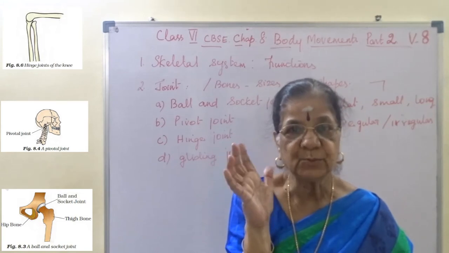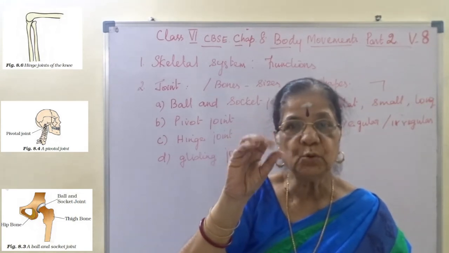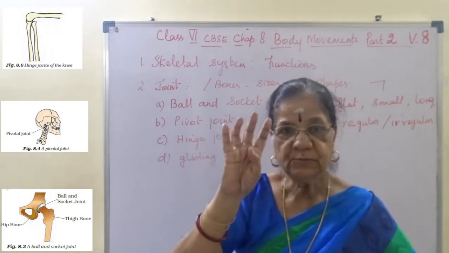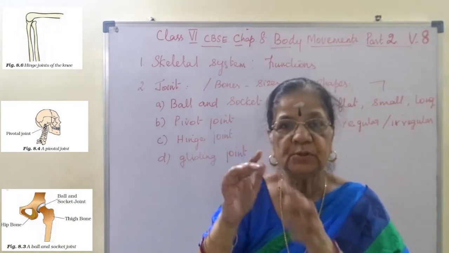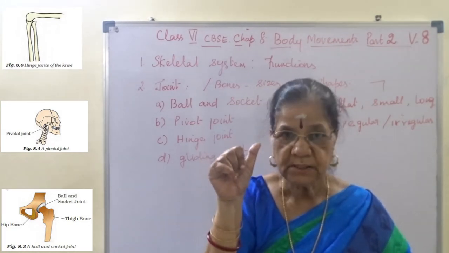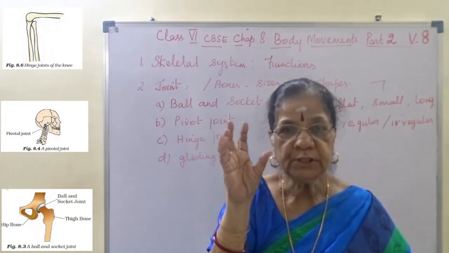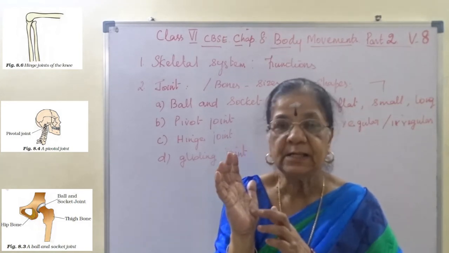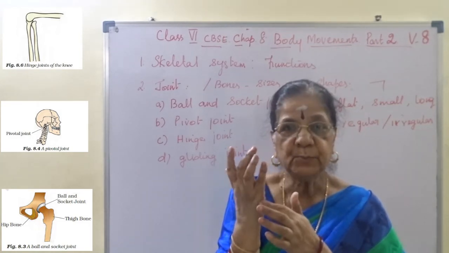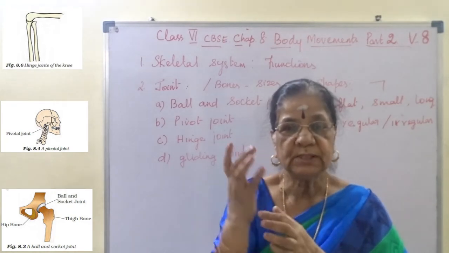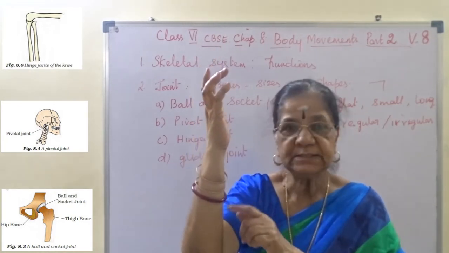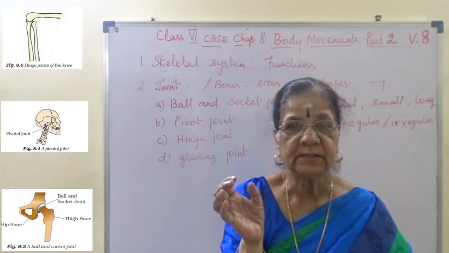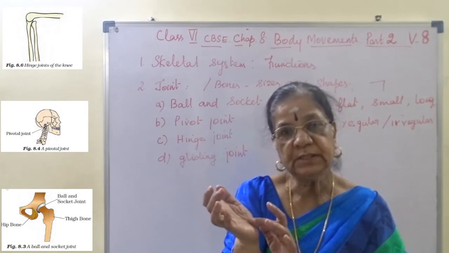Then the phalanges, which are movable. In the 4 fingers there are 3 short bones each, and in the thumb there are only 2 bones. So totally 14 bones in the phalanges, and all of them are short bones. Whereas the metacarpals are 5 long bones, the humerus is a long bone, and radius and ulna are long bones. The wrist bones are flat and irregular.